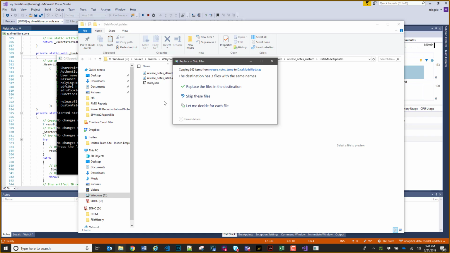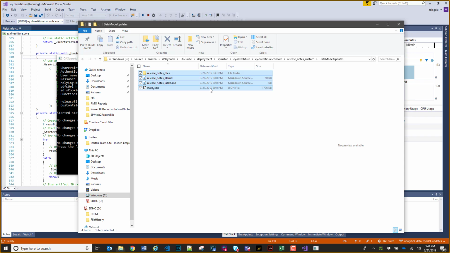I'll tell you, when data files are changed, it will do text diffs. So you might see another folder sometimes when you generate the notes called release notes links. Just go ahead and copy it over along with everything else. Should I delete that folder also? No, you shouldn't delete that folder.